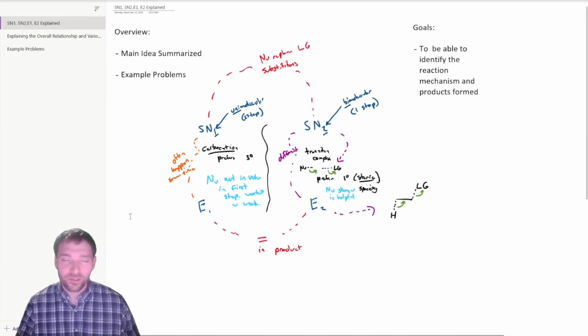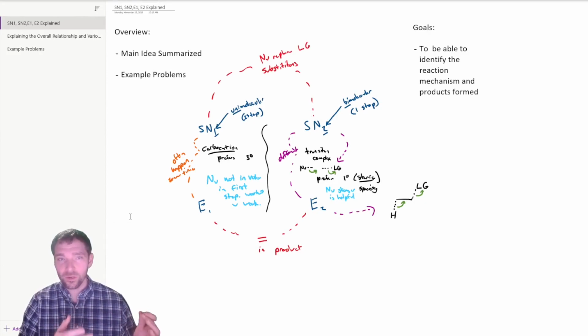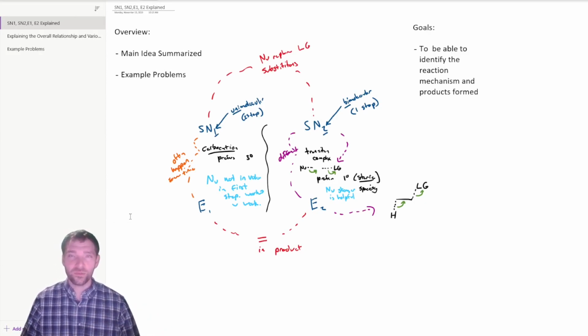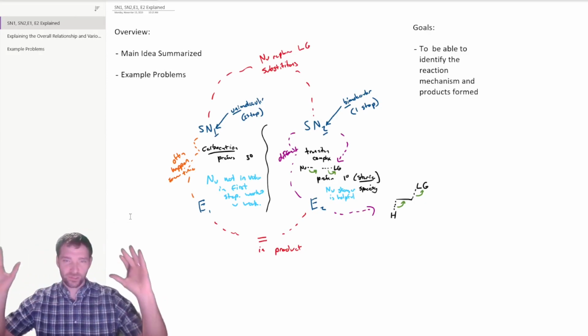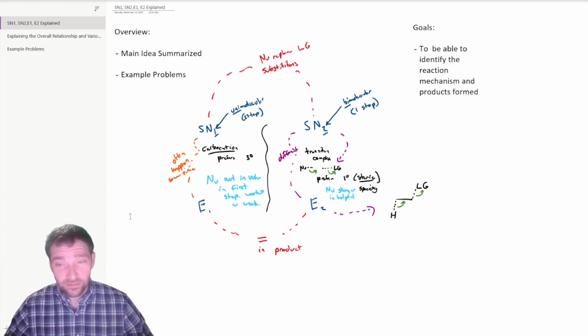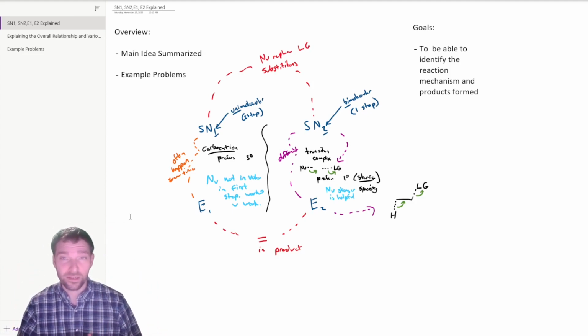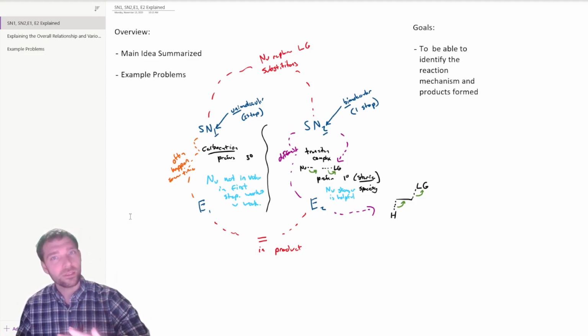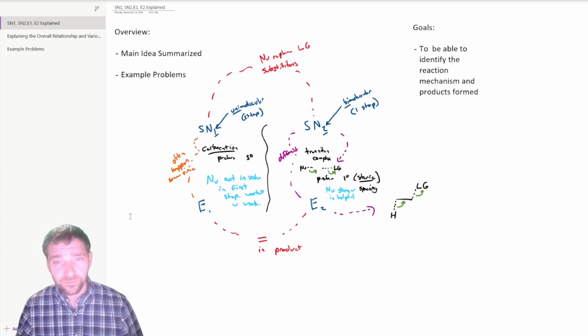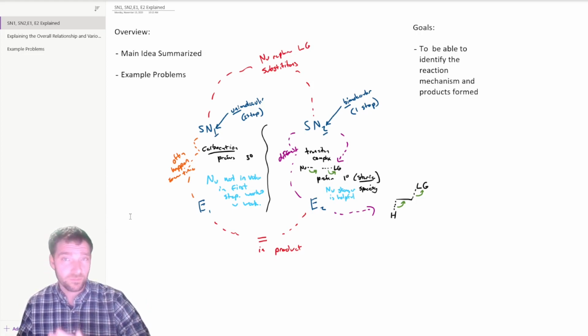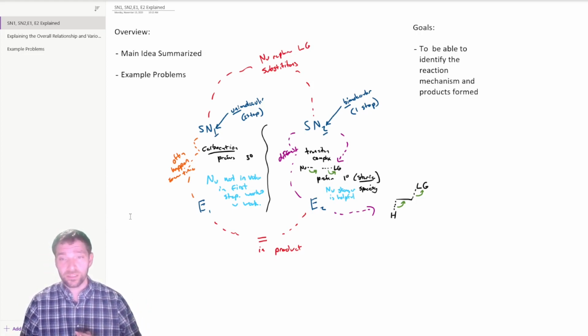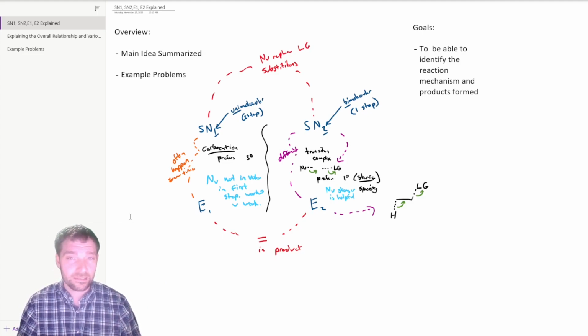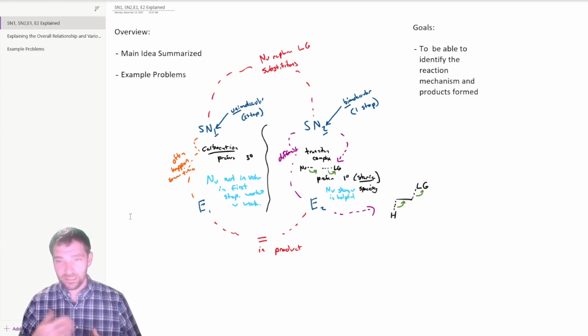Hi, my name is Andrew McLaren, and I want to help you with SN1, SN2, E1, and E2, and really helping you understand the big picture together. There's a lot of charts trying to summarize what these things are and how they're related, but I haven't really seen one where they're talking about the mechanism primarily in that organization. And so I've done this with some tutoring students, and they found it to be incredibly useful for understanding the difference between SN1 and SN2.